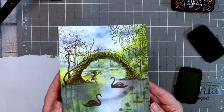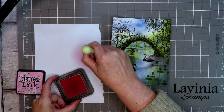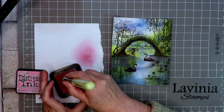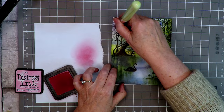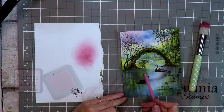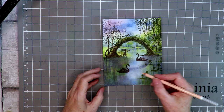All dried off with the brown added. Now I want to add some pink to the left-hand side where the cherry blossoms are, enhancing the cherry blossom tree. I'm taking the large stencil brush with this Kitsch Flamingo ink, keeping it reasonably pale — taking off some of the ink so I don't go too deep with it. Also adding some pink with a pastel pencil in the water — a nice subtle touch.